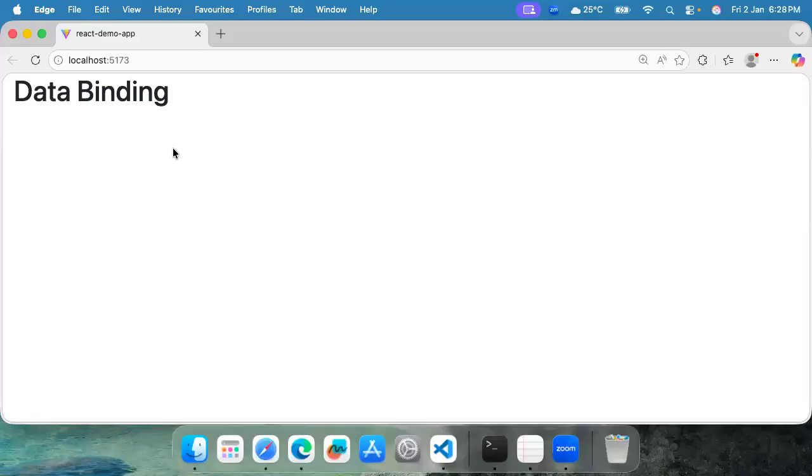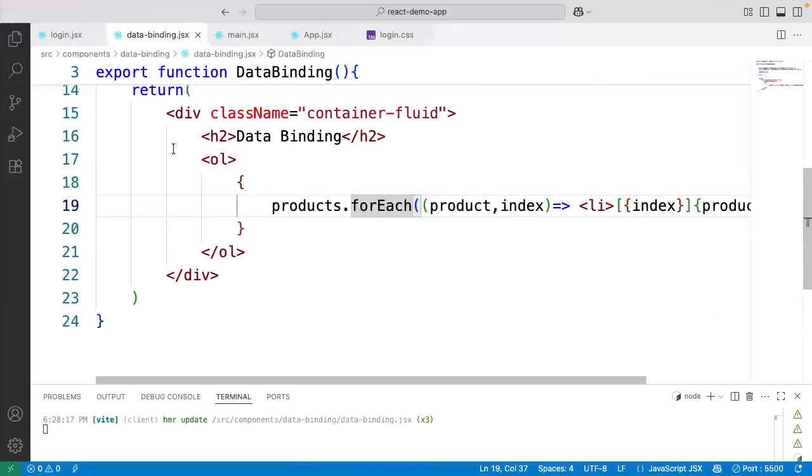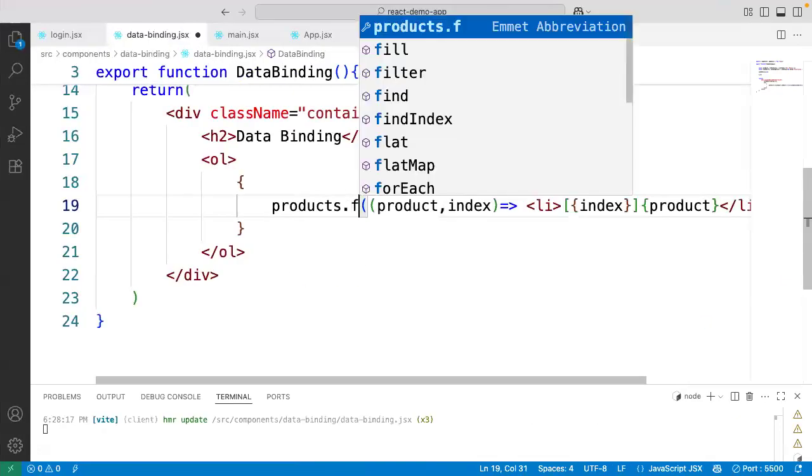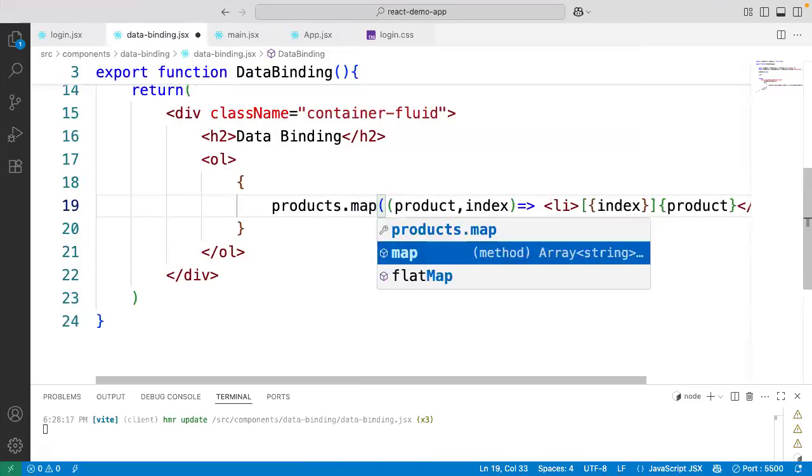In JavaScript, it is possible, even though it is void type, because inside the function we write a print statement to print every item. But in React, you cannot use it. You have to use only the map method.